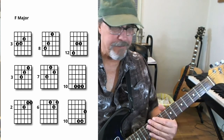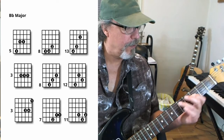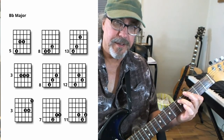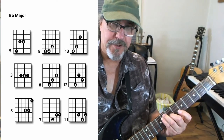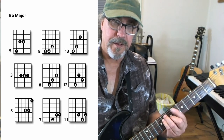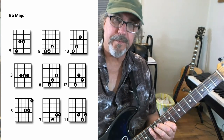Now we're going to go to B flat. So here's the B flat. Again, if you play B flat like this, there's the B flat with your third in the bass. And then here's your B flat here again, if you kind of think of it as a bar chord. And then our eagle claw.